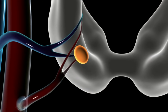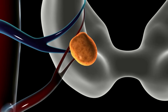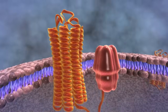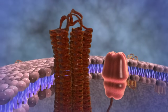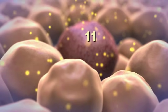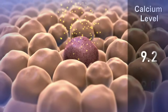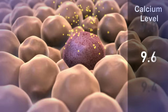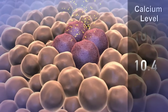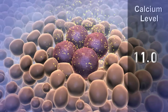The majority of the time, parathyroid tumors are located in one of the four glands. A parathyroid tumor is, in most cases, a benign tumor that grows to an abnormal size. As it grows, it releases more parathyroid hormone, thus causing hyperparathyroidism. The tumor develops when there's a disturbance in the sensor on a single parathyroid cell. The thermostat level for the calcium changes to a higher number for that cell, while the remaining cells and glands stay at a lower, normal setting. As the calcium level rises, the normal parathyroid cells and glands shut down, while the abnormal cell continues to produce PTH. Just like muscles, cells that work multiply and get bigger, while cells and glands that don't get smaller. Gradually in time, the calcium level increases until it reaches the set point of the abnormal parathyroid's thermostat setting.